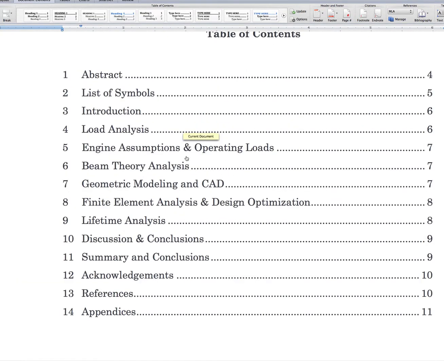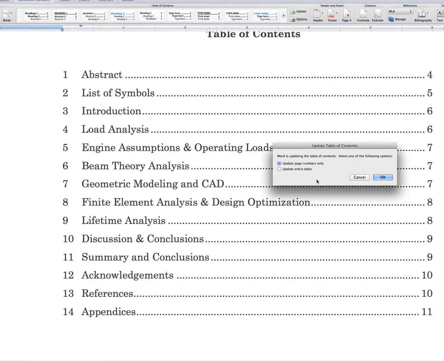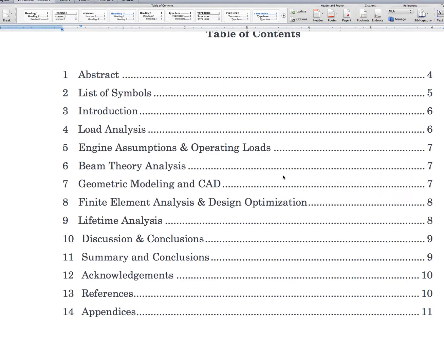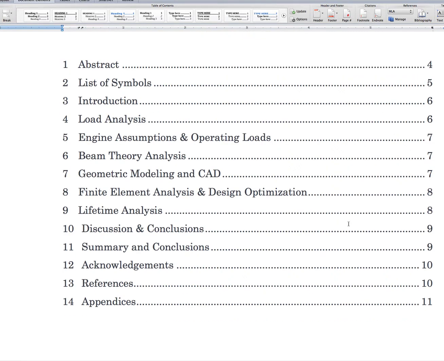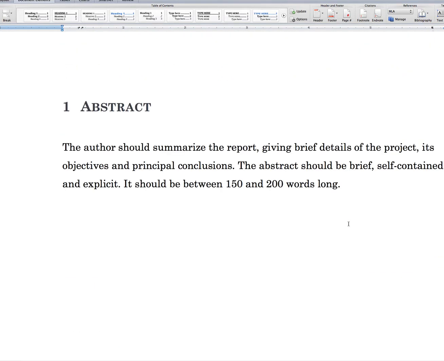Once you fill in the report, you right-click anywhere on the table of contents, as you can see, and then you can click Update Field, and it updates the entire table, and the new page numbers will be on the right-hand side, and therefore you would just continue building the report as needed.